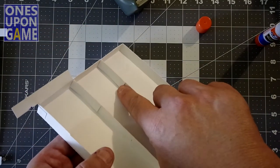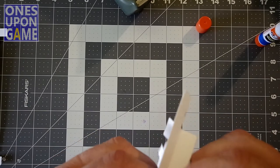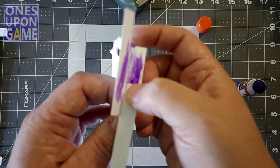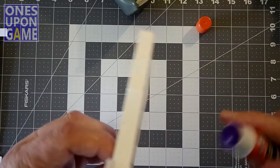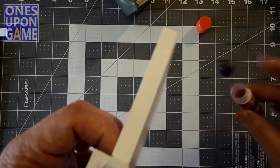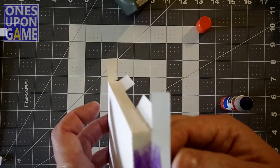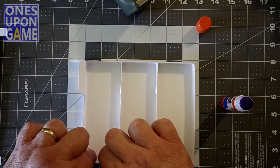You see here, this one's got a little bit of a flap. It's not going to matter because once you put the dividers in, that kind of holds it together too. Strength and reinforcement. So once again, glue on this, tack that side down under the fold, tack this side down. Same thing here, pull that back slightly, get your glue in there, and then a glue stick. Hold that down, hold that one over, we're almost done.